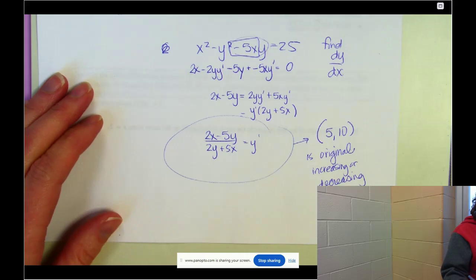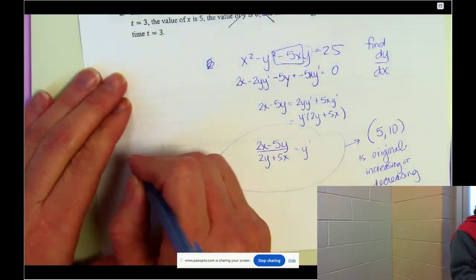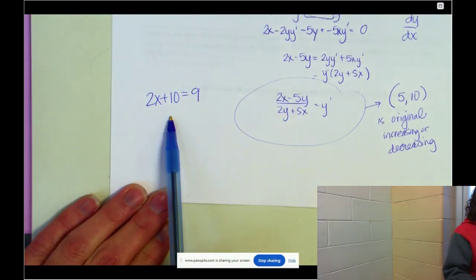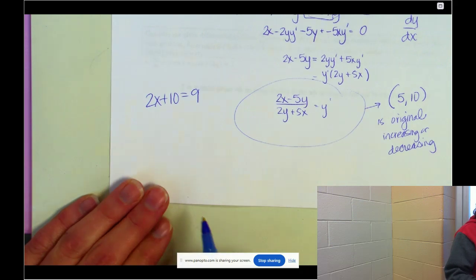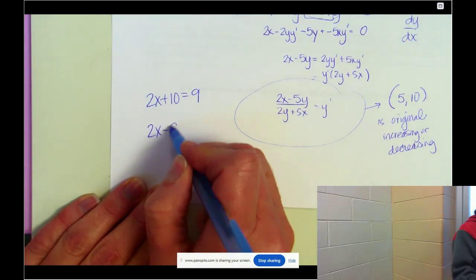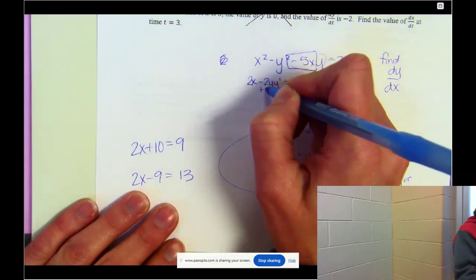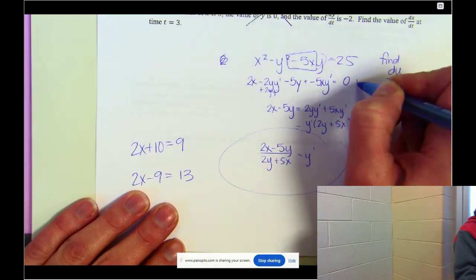It immediately goes positive if you move it to the other side. So think about how you would have to do that. David, how would you solve this? What would you do? It would be negative one. How? You move the 10 to the other side, you subtract 10. That's all I'm confused about. What do you do if it's this? Add 9. Therefore, if I'm moving this to the other side of the equation, I have to add it.